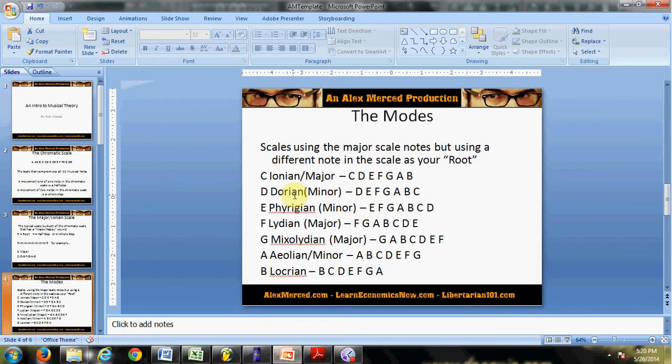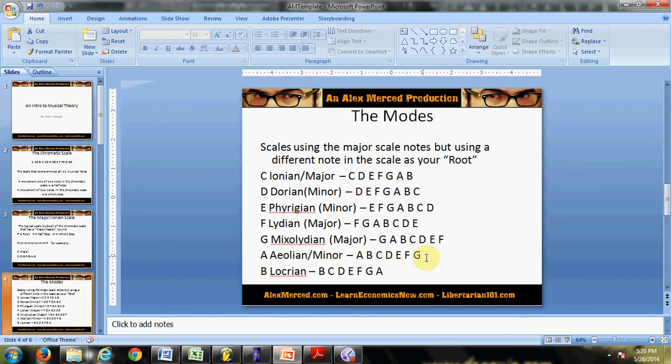And same thing with each of the modes. Some of them are major, which means they sound more happy. Some of them are minor, which means they sound more sad. Okay? So it was Ionian, Dorian, Phrygian, Lydian, Mixolydian. Now the Aeolian scale is the other major one, because generally when you hear people say, "Hey, we're in the minor scale," they're usually referring to the Aeolian mode.